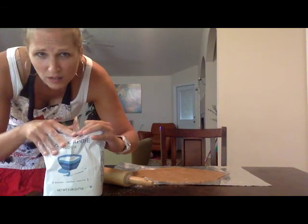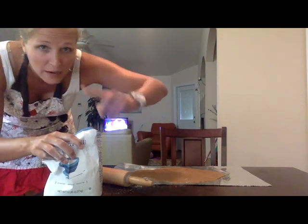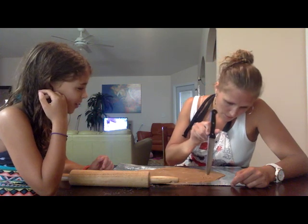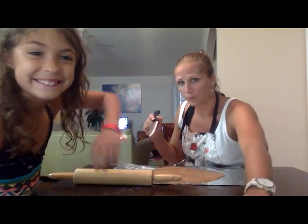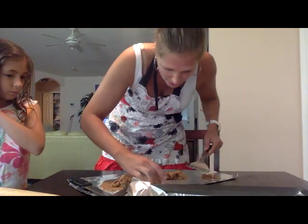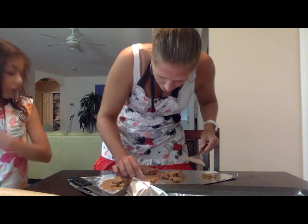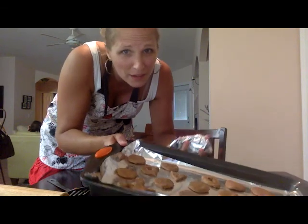I'm not even going to make a stencil out of paper — that just seems like a waste of time. I'm just going to wing it and make a little dude with spiky hair. It's supposed to be a little man with spiky hair, not a rose. Since we're on reality TV, this is a mess. I don't know what to do here. It's soft and smushy. I cut the letters out with a knife. It says to bake it for 45 minutes — there's no way I'm baking this for 45 minutes. We're just going to keep checking it.